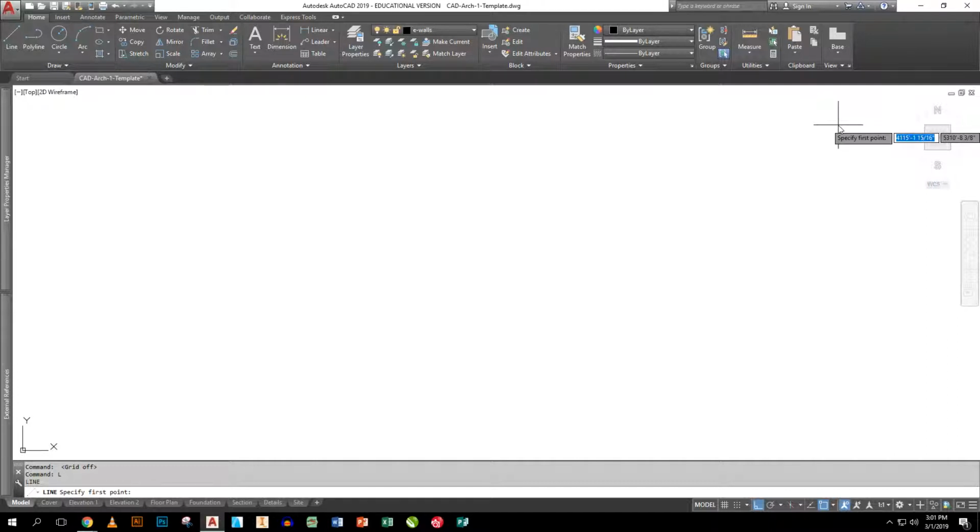Now I'm going to hit my escape key, my ESC, and cancel that command. One thing about AutoCAD that beginning drafts people have a hard time with is when drawing, unless you're actually typing text, the space bar acts as an enter key. And in fact, if I hit my enter key, it's going to take me back to whatever the last command I was in was. So if I hit my enter key right now, I will go back to a line.